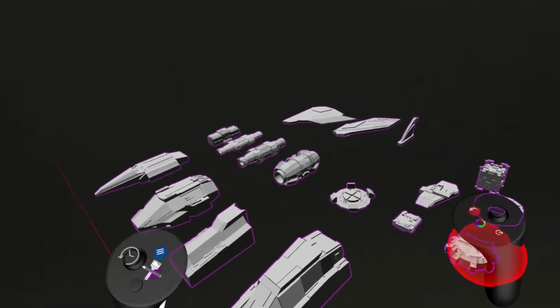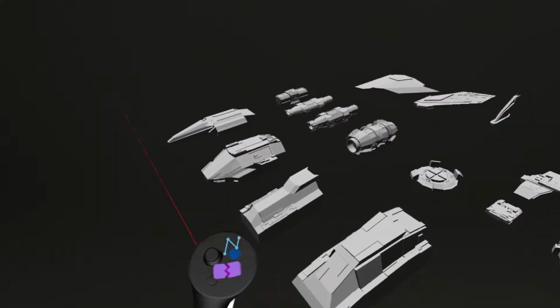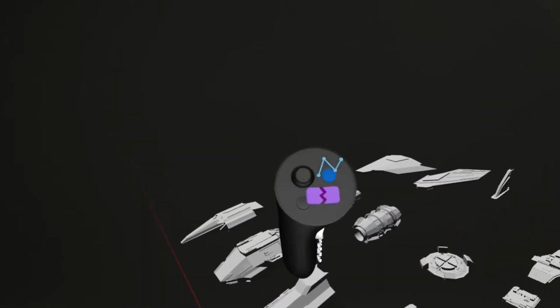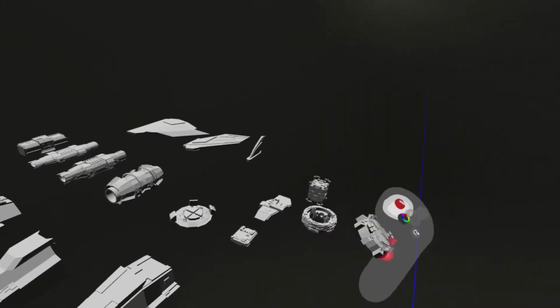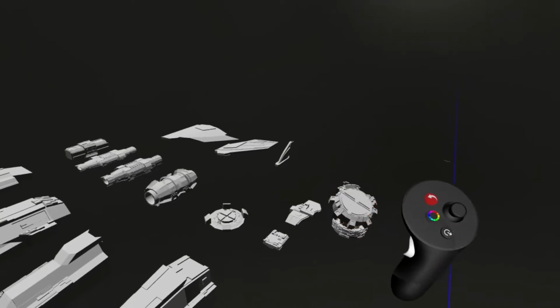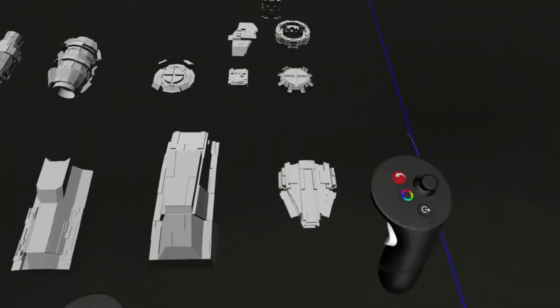So it's a group, so we're going to grab this and we're going to break it. So this one, and you're going to push that bottom purple button. It should break these pieces out. So now we have individual pieces. So we'll just put that back.